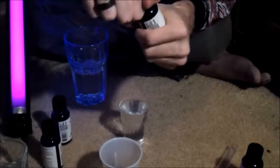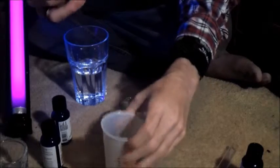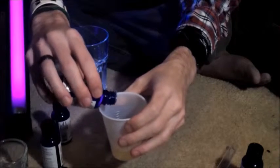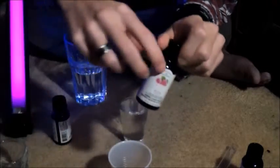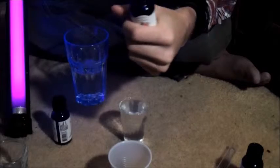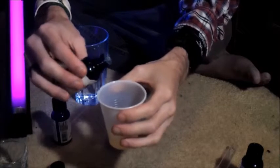And then we're going to add tea tree because it's known for being antibacterial, and thus we can assume that it's good for banishing any kind of negative energy, but it's also good for enhancing spirit. And then we're going to use rose because it is a very psychic herb and enhances the spirit. Rose does all kinds of things for spiritual work.